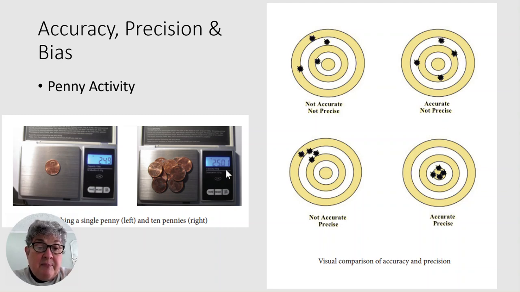But we're going back to the bias situation. It turns out that pennies in circulation are going to gain mass because they're going to oxidize. That penny is going to get more oxygen associated with it. So pennies in circulation are going to be biased, because over time they oxidize and should gain mass. If I look at a distribution of pennies that have been in circulation, my actual mean or average penny is going to have slightly more mass than what it came from the mint. So that gives us a good explanation of bias.